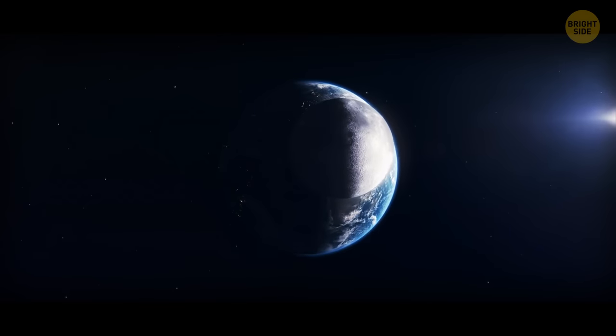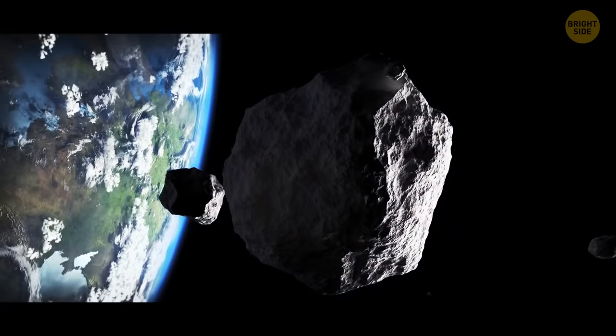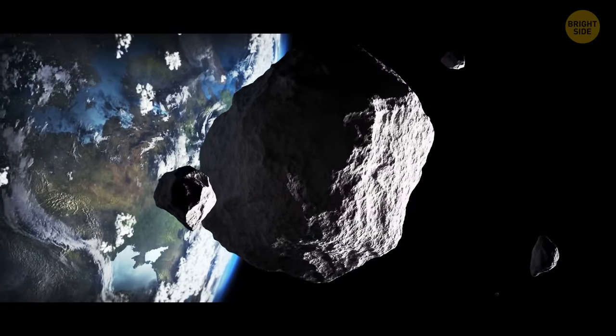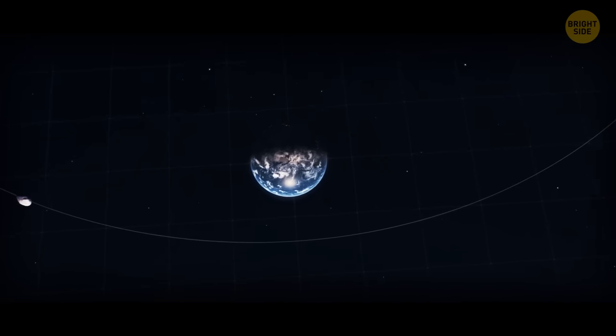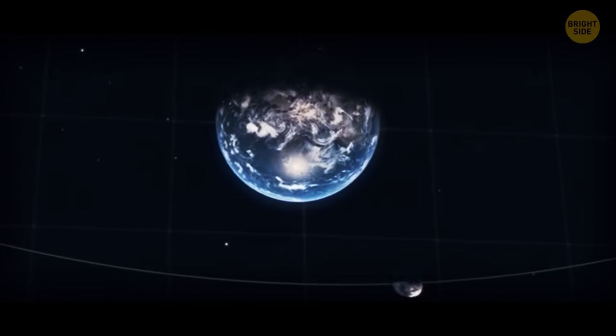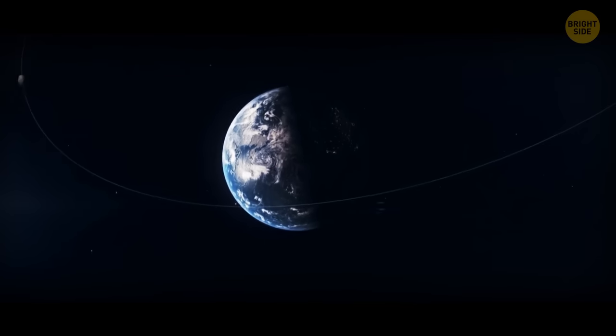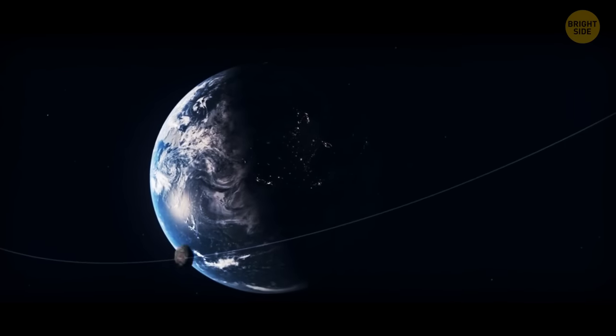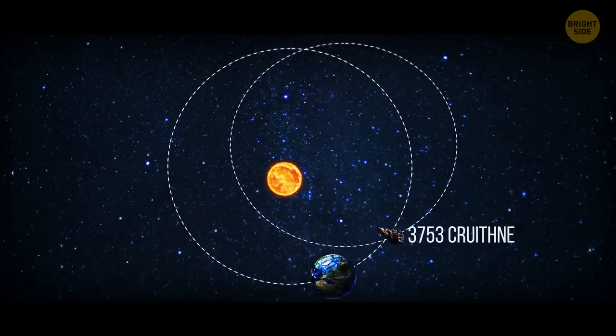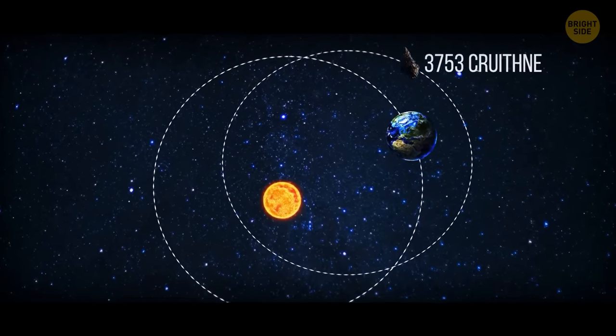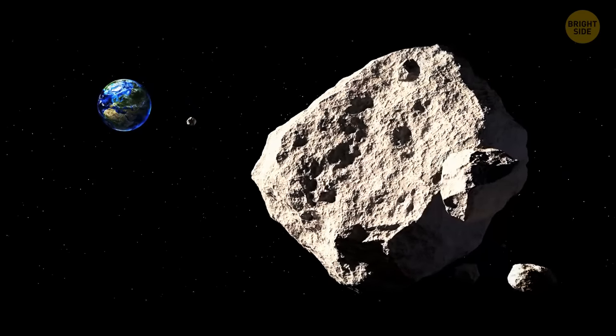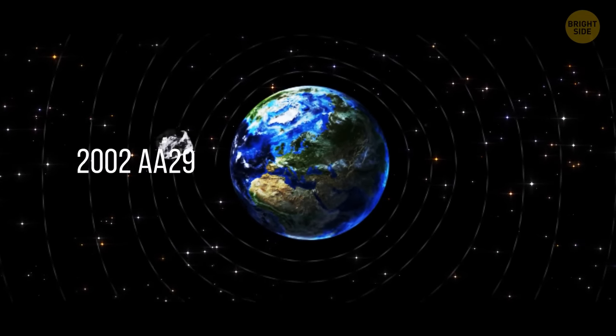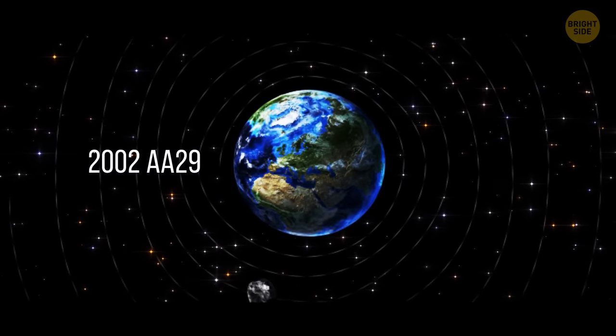We all know that Earth has one moon, but there are two more asteroids, 3753 Cruithne and 2002 AA29, locked into co-orbital orbits with our planet. The first one doesn't really circle around the Earth, but has some sort of a synchronized orbit with the planet, which is why it looks like it's following the Earth in a stable orbit, while in reality, it has its own specific path around the Sun. The other one, 2002 AA29, follows a horseshoe orbit around our planet. Its specific path brings the asteroid closer to us every 95 years.